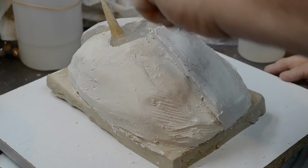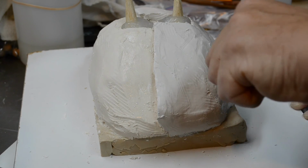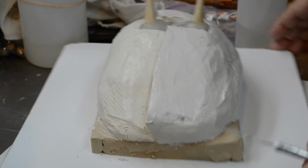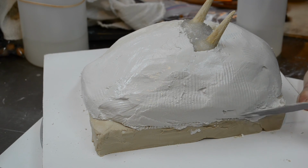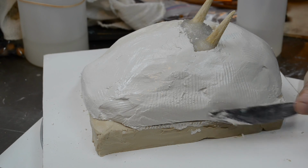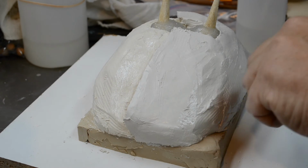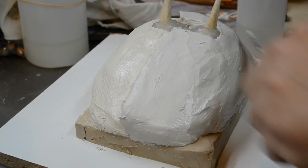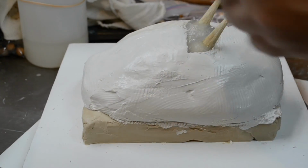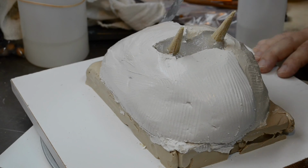And I like to give a little squirt of water over the entire body of the plaster. Go along the sides. Make sure I lift any parts that are sagging down on the clay. The other thing about spraying the plaster with water a little bit is it helps to reactivate it so you can pack it all together and compact it and get rid of any little air holes and air pockets that might be in the plaster itself. Like so, we go along. Another reason you want to smooth plaster as much as possible when you're handling it with your bare hands is it's a lot easier to handle plaster that's smooth than plaster that's jagged.